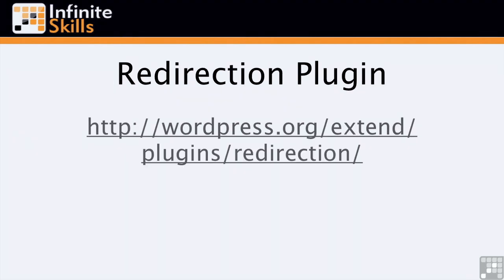So another great way to handle redirects if you're on WordPress is a plugin called Redirection. I actually use this on pretty much all of my WordPress sites, because what it does is it allows you to control any type of redirect you need to do straight from inside of WordPress's user interface. It makes it very, very easy. So I definitely recommend looking at Redirection. One of the really cool features that it does is if you change the name of a blog post, you don't have to do anything manually. It keeps track of all your URLs, and if any of them changes, it'll automatically do the redirects. Really, really cool plugin. Very, very useful.